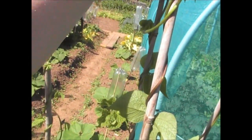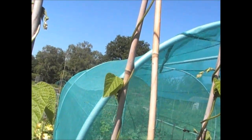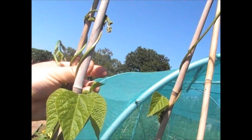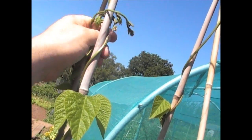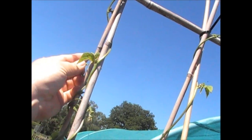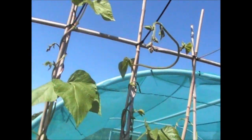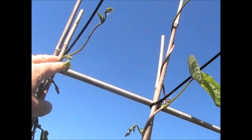See, what you need to do is see this one here. Look, you see that's wrapped itself around the pole next to it. It's this one here. That's on the wrong pole. So what you have to do is kind of do that, and then very carefully, because these are easily snapped if you're not careful, twist them around like that, and then when it gets to the top, like this one here, you see that's just at the right length.